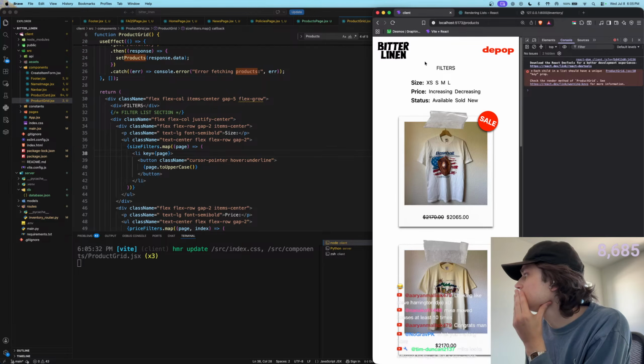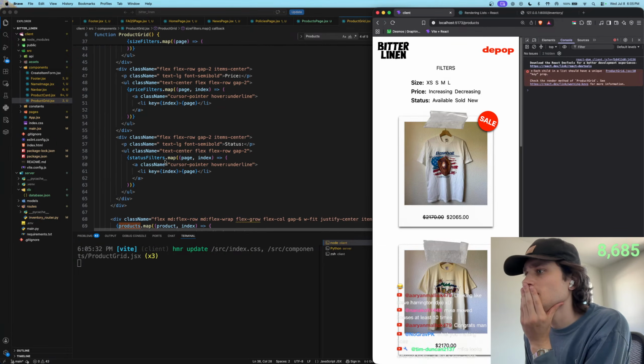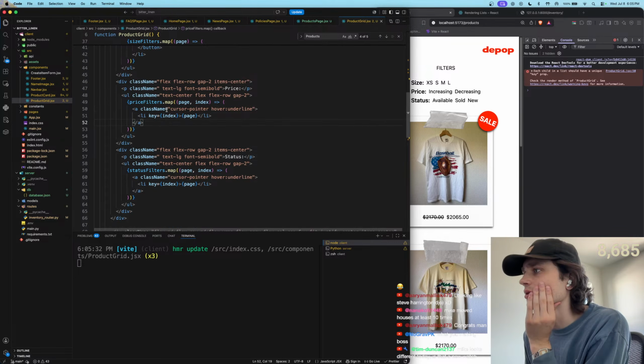Each child probably should use key in line 50. So probably a similar thing going on here. So you have page.